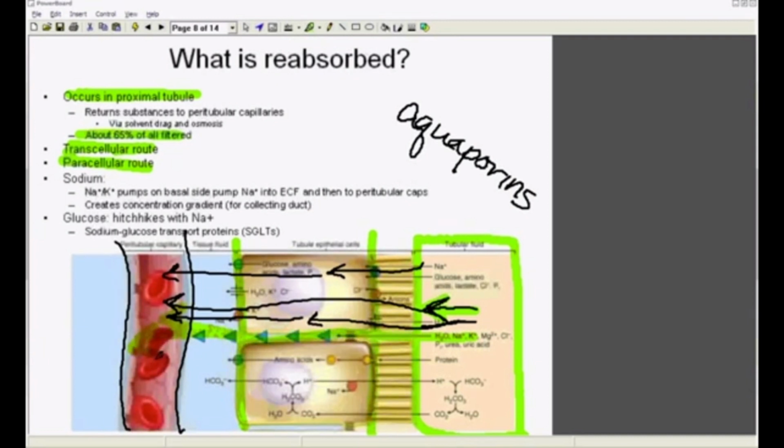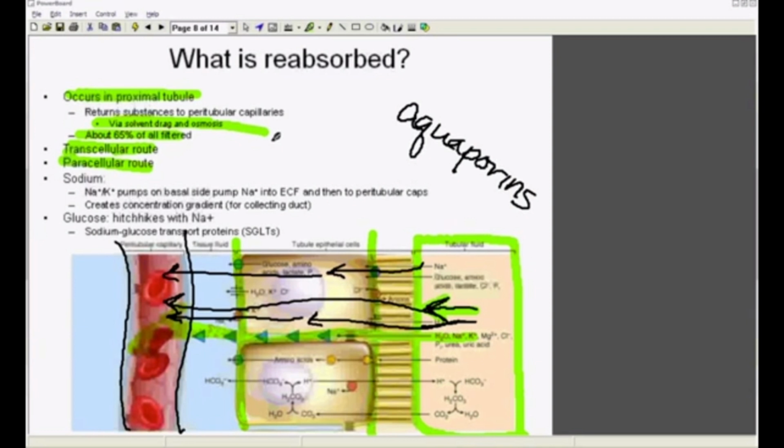Or the other alternative is through this paracellular route, which means I literally go between two cells in the little space between cells, and a lot of water gets dragged in this way, and as the water gets dragged through between two cells, it brings many of its solutes with it. That's called solvent drag. Okay, when the water drags with it solutes like sodium ions or chloride ions, and in this case it can even drag with it urea and uric acid, which we really don't want it to drag with, but it just happens as part of the process.